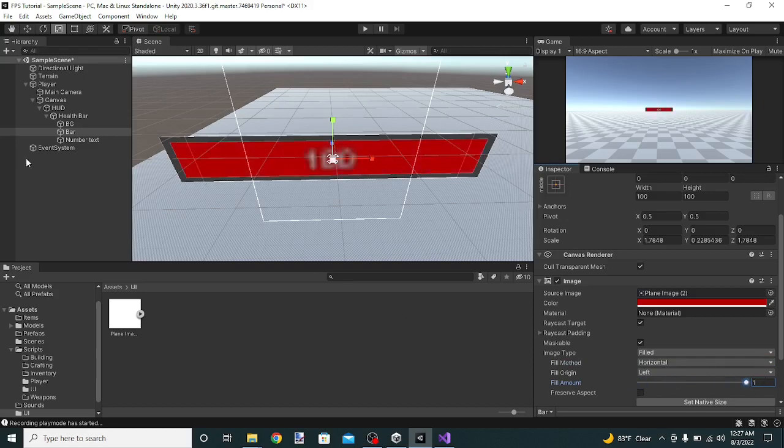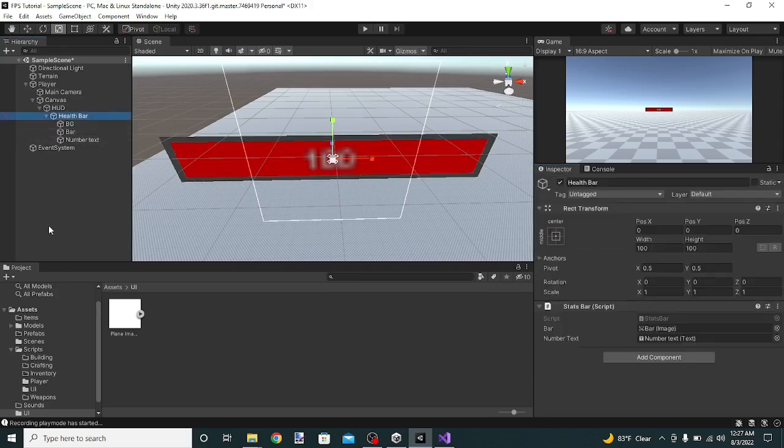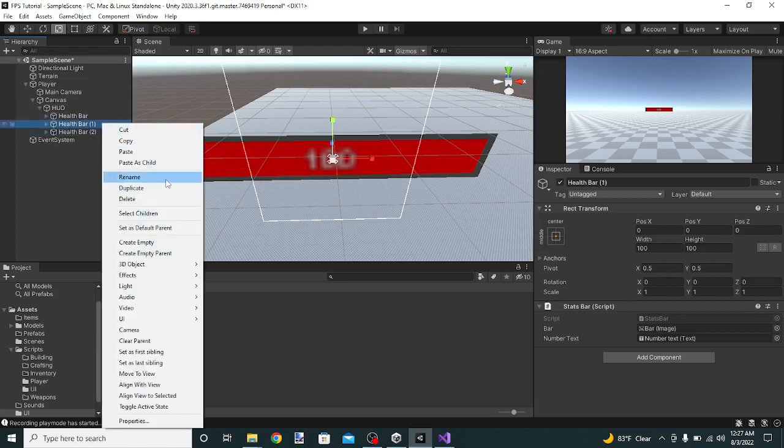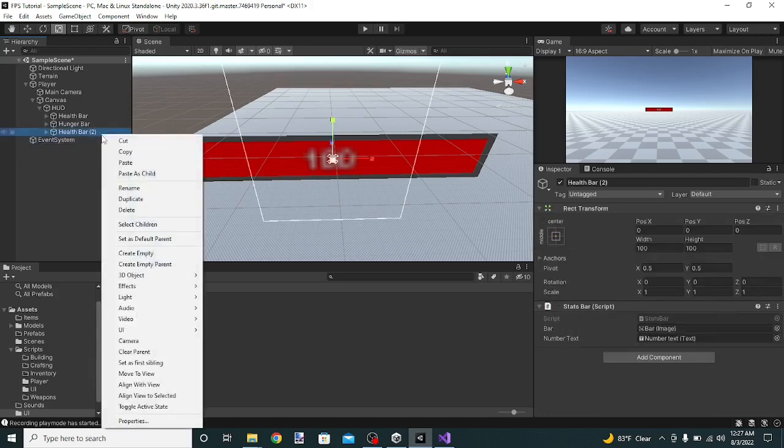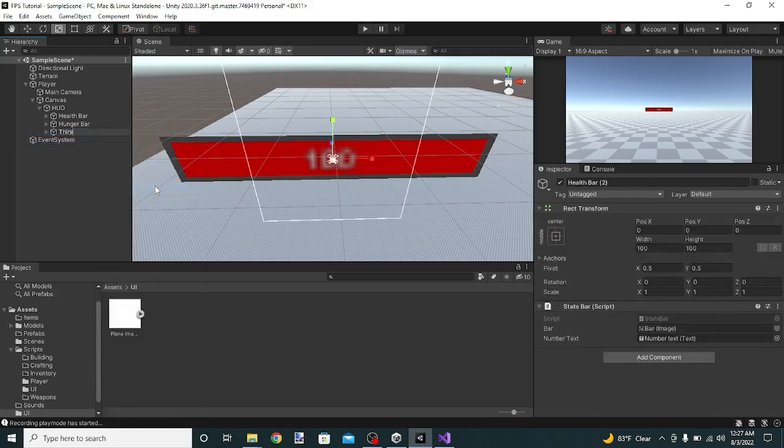Alright, so now let's select our health bar. Okay, it's already in there, never mind. Let's go ahead and duplicate this 2 times. So one of these is gonna be our hunger bar, and the other one's gonna be the thirst bar. Right.